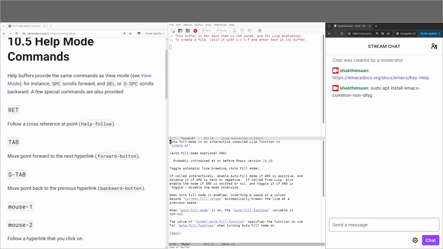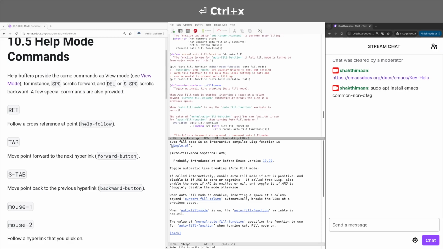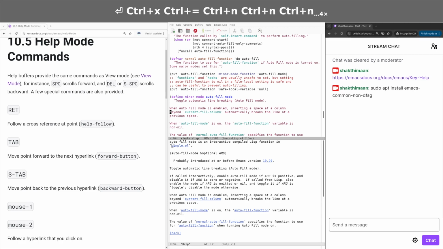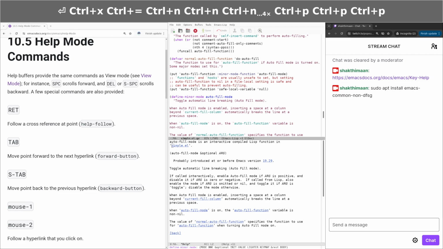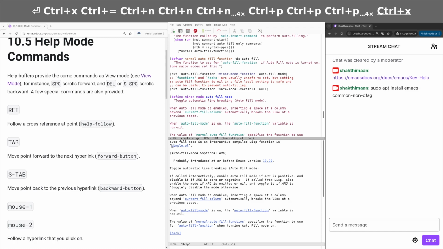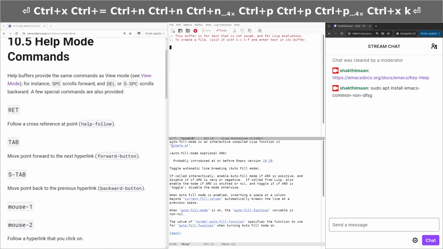But you can use some other characters, like tab will move to the next link, right? You can do shift tab, it will go back to the previous link. If you hit enter, it will follow that link, right? It goes to the actual definition of autofill mode in the simple.el source file, right?